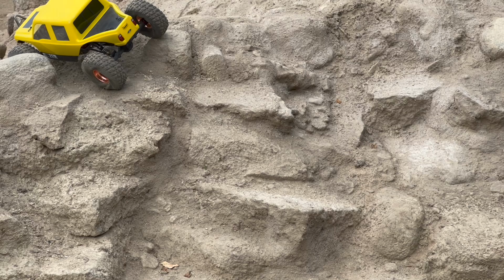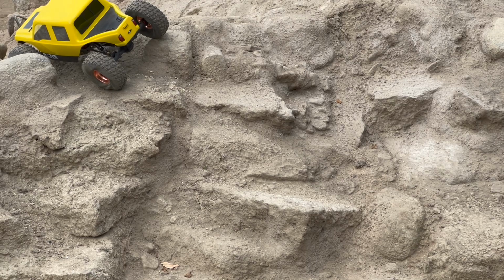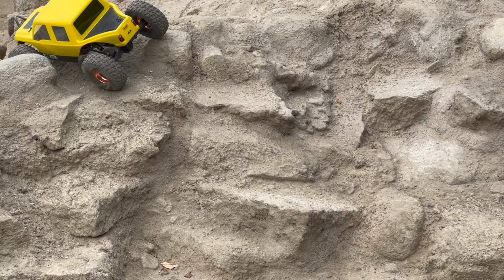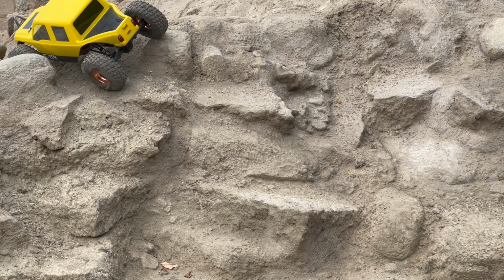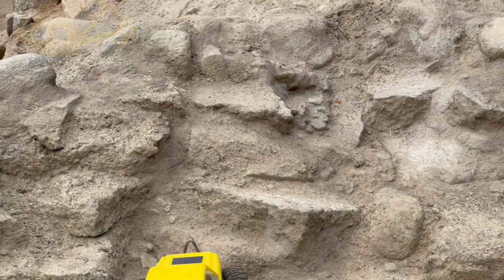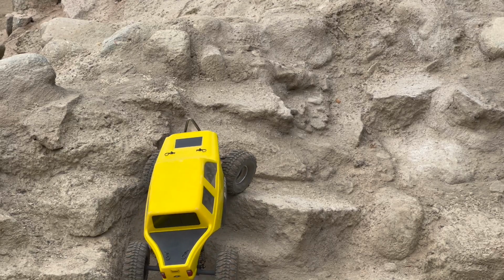But I think what we need to do is leave the camera exactly where it is right now. I'm not gonna move it. I'm gonna put the Deep Woods back on and I'm gonna do that exact same thing. This will be the Determinator. I'm gonna try to keep it as same as I can.